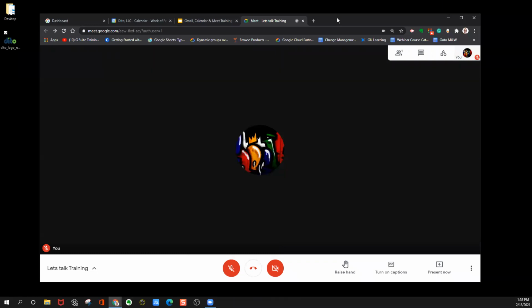But the other thing I've seen people do is they'll join with their phone and then just have the phone muted. With the Google Meet app on your phone, you can still see all of those people, like the videos live or the images, all of that stuff. So that might be a secondary option if you don't have another monitor, is to just join with your phone as well.